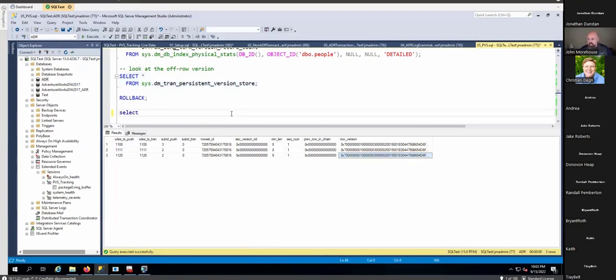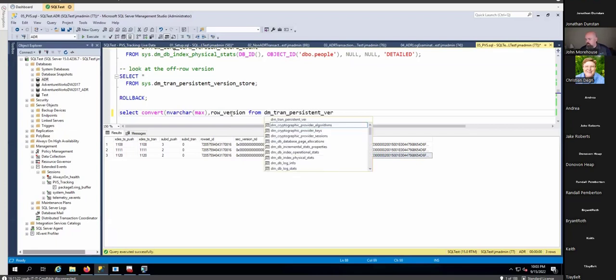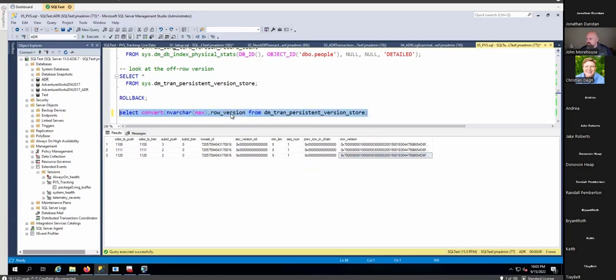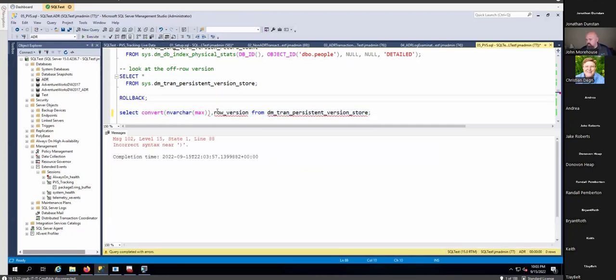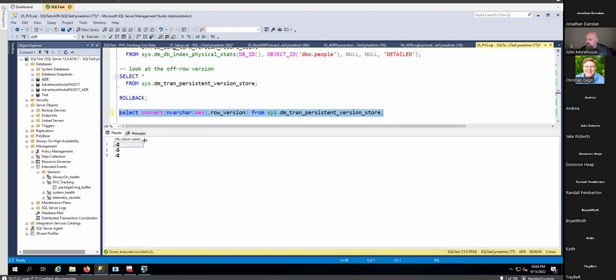Now, I want to do a quick test. Let's see. I don't think I tested this. Oh, what did I just do? They always say, don't type in. Oh, not there, John. Bear with me. The only reason I'm doing this is because I just converted some binary. Nope. Okay, so you can't actually convert that. Nope. At least not easily. Yeah. Quick, small experiment. So now I'm going to roll that back.